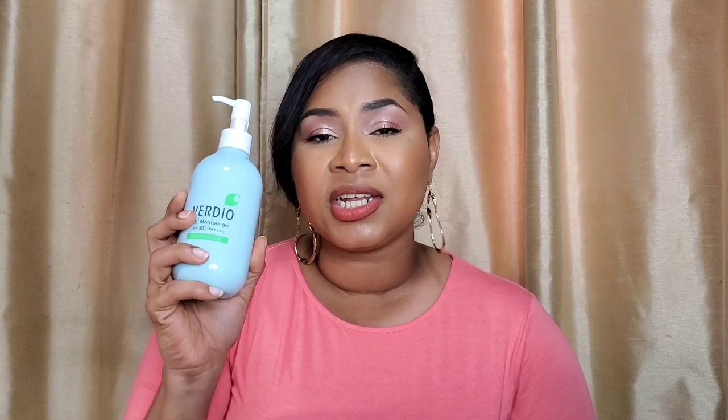I do have the previous version, which I never reviewed because it was extremely glowy and dewy — a little too much for me, though dry skin types may have loved it. That formula is now being phased out in favor of this one. This new version is available in two sizes: around 220 ml and around 80 ml. I really think more sunscreens should offer bigger bottles. This sunscreen features botanical ingredients like aloe vera, green tea, cica (centella asiatica), ginger root, and other flower extracts to help protect skin from external aggressors.